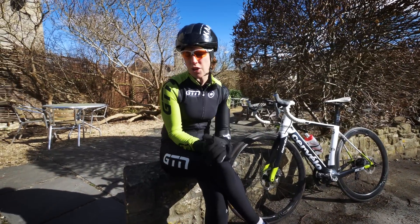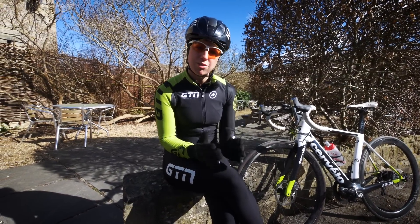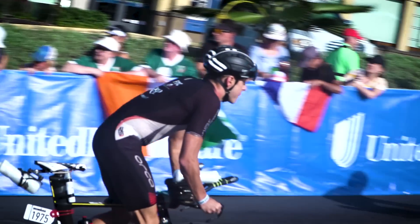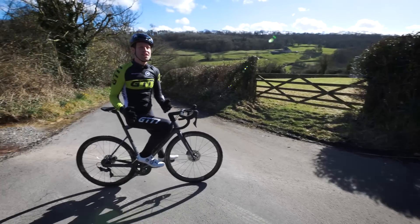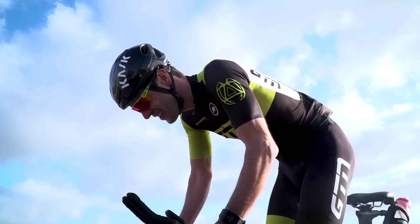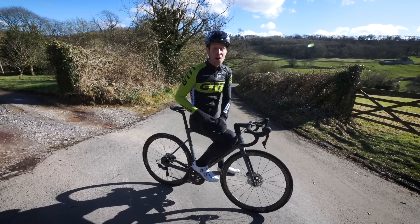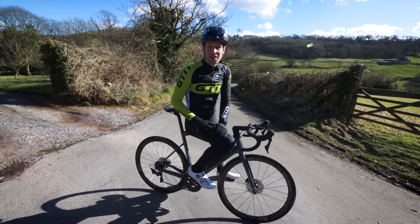Now to the bike — it's time to start thinking about the course of your first triathlon. If possible, do a little research into the route and the terrain. You can usually find this on the event website or speak to someone who's done it before, and then you can start to tailor your training to suit that course. Essentially you want to be as prepared as possible. If it's a hilly course, you may want to start including more hills into your rides, trying to find hills that match the gradients on the course, or if you live locally you can start practicing the course itself.